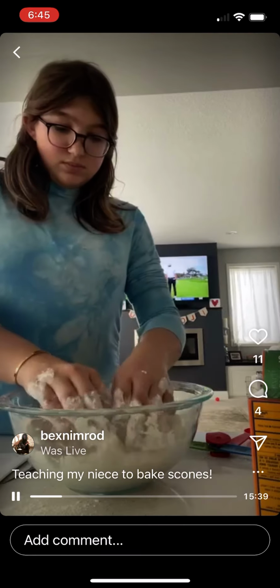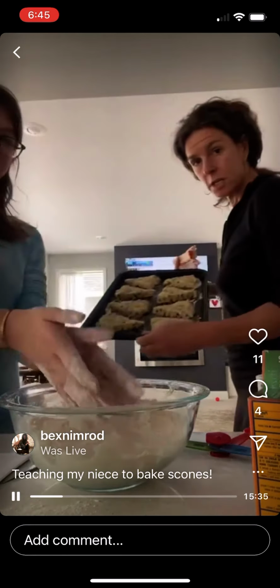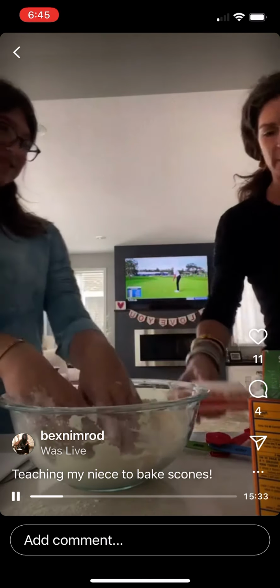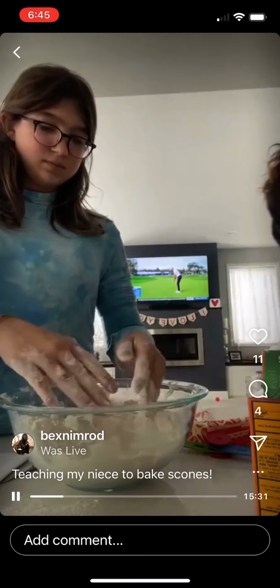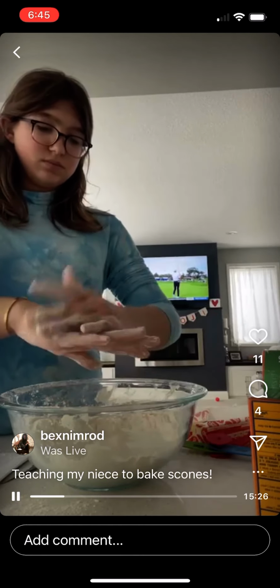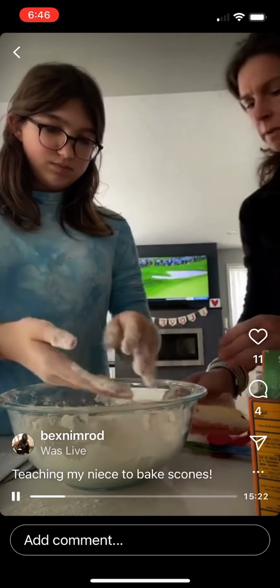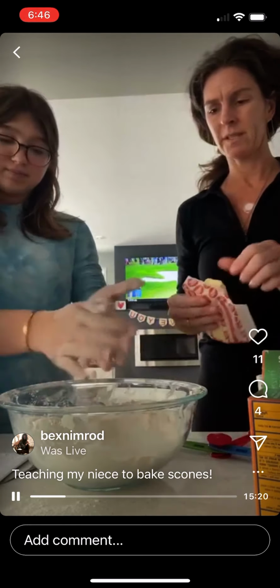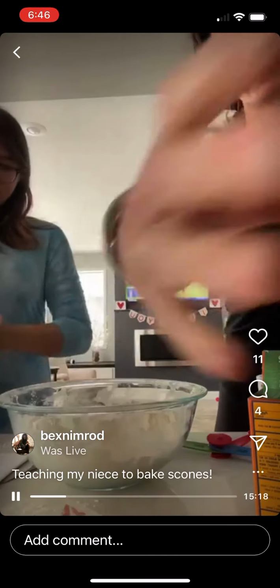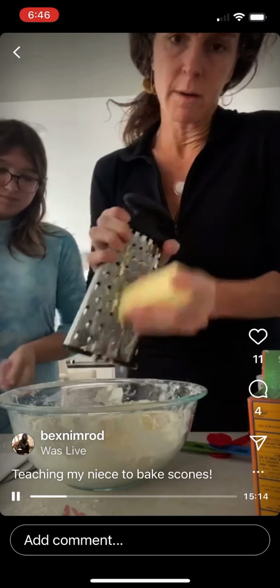Oh, that's 4. We already made 1 batch. Here's 1 batch. They just slid down the pan. We made 1 batch of gluten-free, and we're making 1 batch full of gluten. Okay, Melissa, I'm going to pop it in the oven, and then we'll keep an eye on it. Do you want me to do the butter, or do you want to do it? She's not a fan of doing the butter. So then you grate a stick of butter.